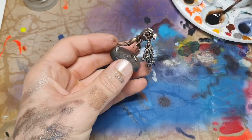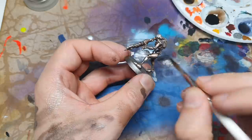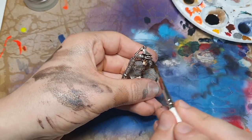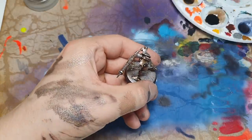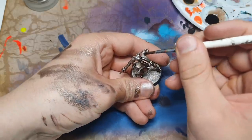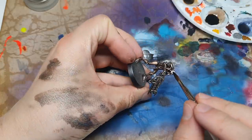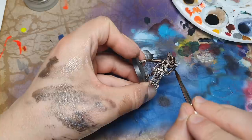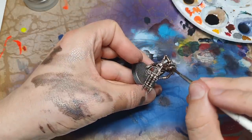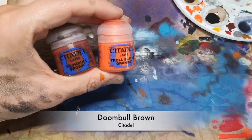Just to keep the depth in the armor, we're going to wash the entirety of the figure with this. Pull and lift off towards the areas you want to be darker. If somewhere wants to be super bright you can wipe it off - if you want this dark towards the bottom and light towards the top, quickly grab any other brush and absorb off the stuff from the raised sections. Pull it down so it's darker at the bottom, nip in with your brush, and make sure the top remains untouched.